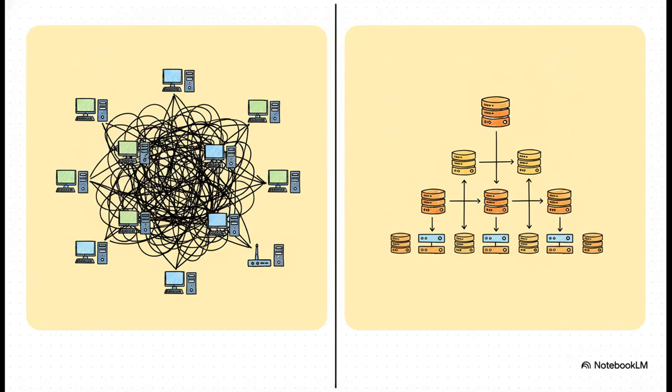Just imagine the difference between, say, a tiny little village and a massive metropolis. You know, in the early days, networks were a lot like that village. We call them flat networks, where basically everything is connected to everything else. And for a small setup, that's fine. But it gets chaotic fast. If you want to scale up, if you want to build a real city, you need structure. And that's where the hierarchical model comes in.